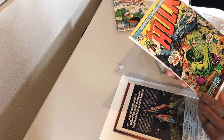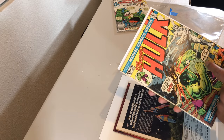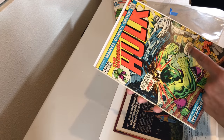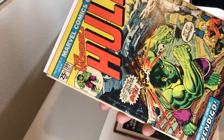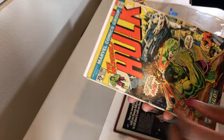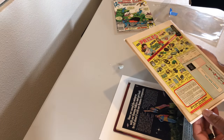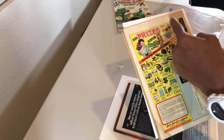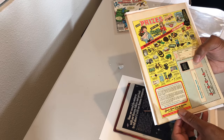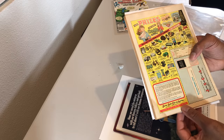And this is a comic that I actually cleaned. This comic was pretty dingy. As you can see, there are some stains, like over here where the B is in brother, that I was not able to remove. But I definitely was able to improve the overall appearance of this comic. The backside of this thing was really, really bad. There was a number up here, I think, like 35 cents or something like that. I was able to improve the overall appearance of this comic dramatically.